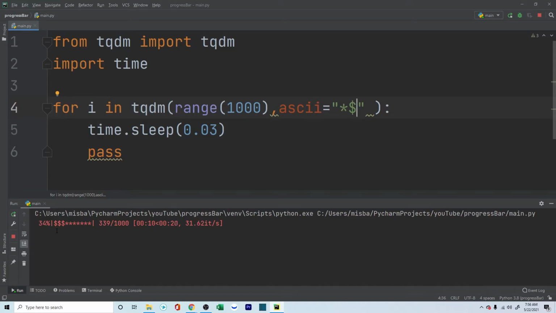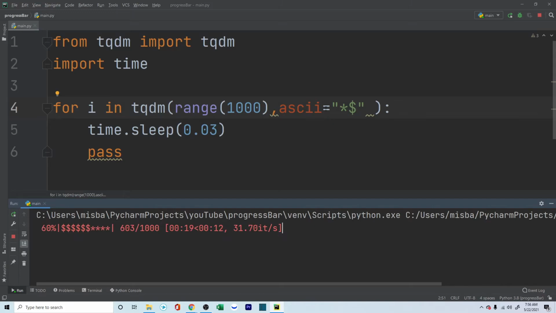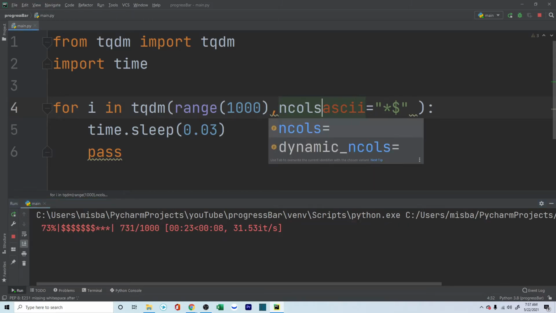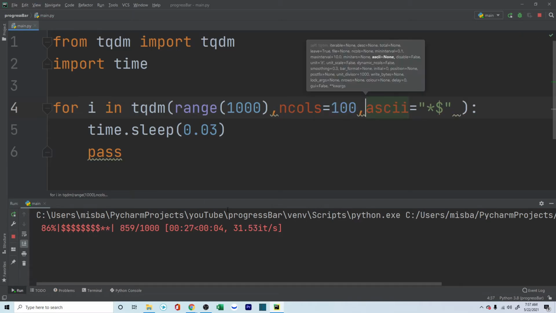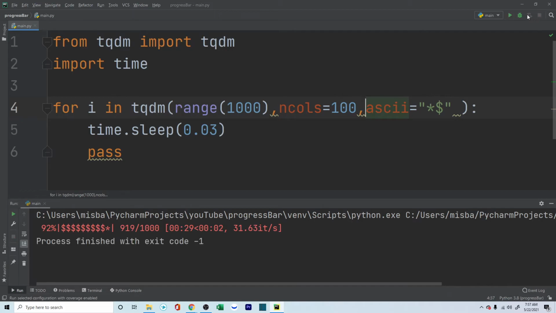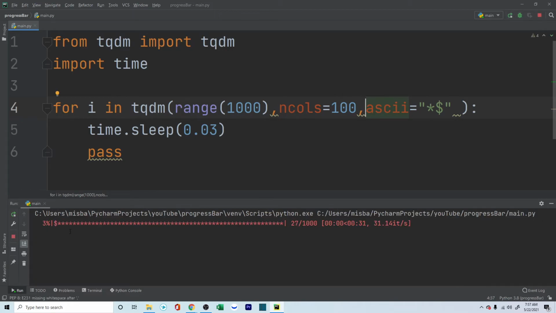So you can do quite a bit of modifications here. Now in this case, this progress bar is very small. It's just confined into the small region, and we can increase that size by just saying ncols equal to 100. Maybe that's the size, and that's going to be the width for us. Let's run this back again. Now you can see that the progress bar is bigger. So we can do many modifications with this.